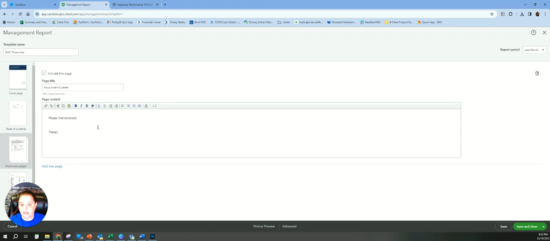And then one of the things that we like to do is we say these financials have been reconciled through, and we will put that report end date on there. And one of the things that we like to do is we list every single financial account that we're booking transactions for. So every checking account, every credit card account, and all of those. And out to the side, we put the last date that we have reconciled that.